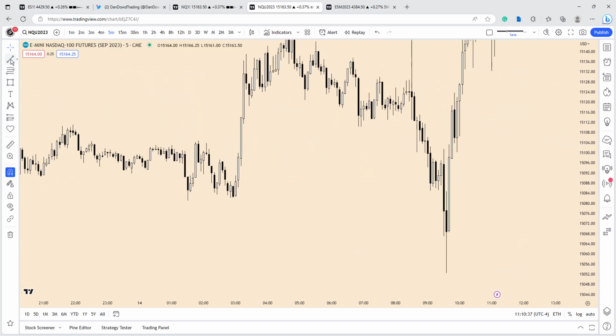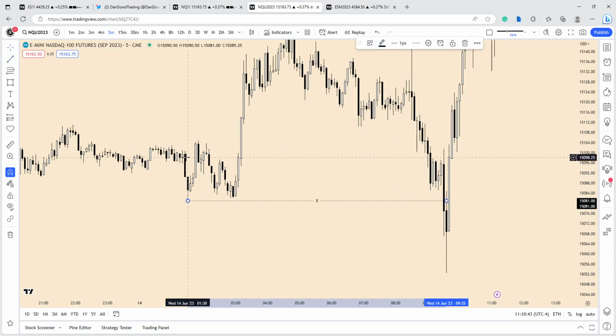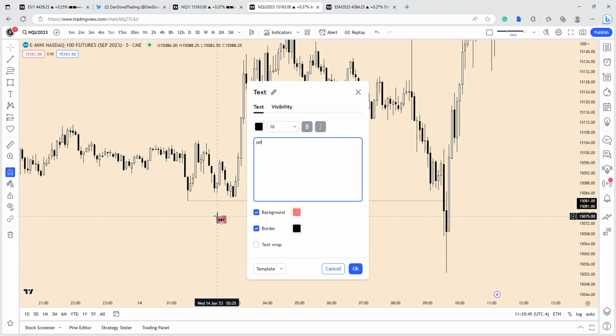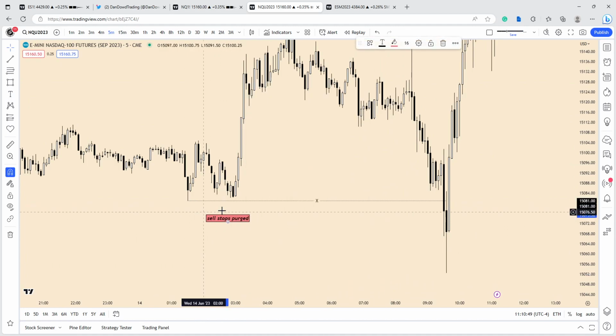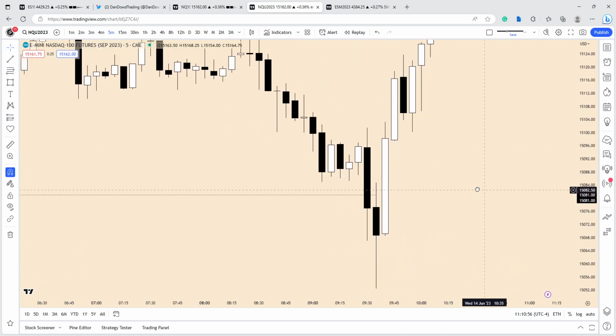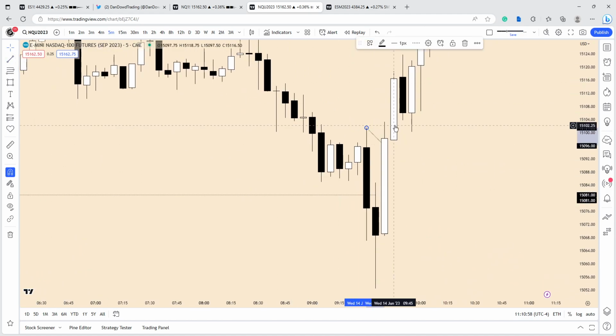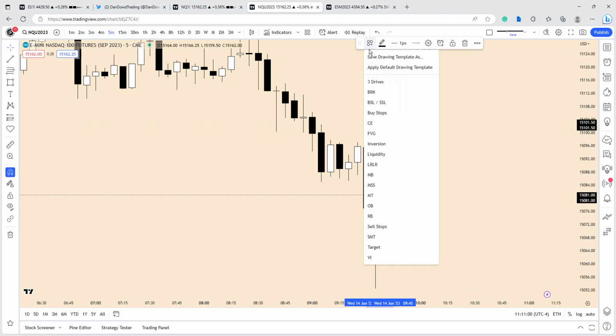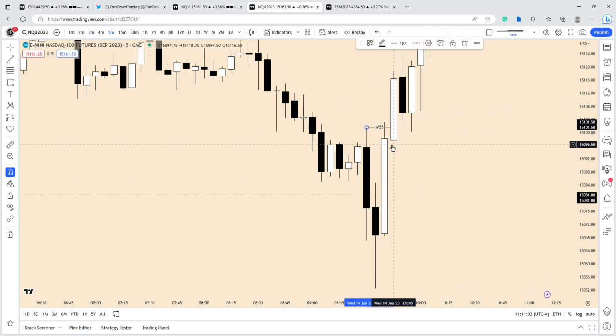Now here we do have a bullish order block, and it is high probability, and we'll be going over exactly why that is. We take out sell stops. That's the first key. So sell stops have been purged. When price takes out this old low right here, anyone with stops beneath this low are getting stopped out. Smart money is buying from those sellers at a lower price. We get a shift in market structure to the upside when price takes out this short-term high right here. That is our market structure shift.